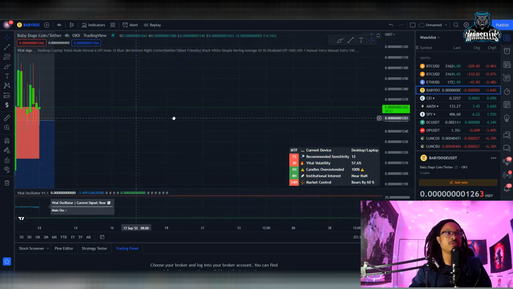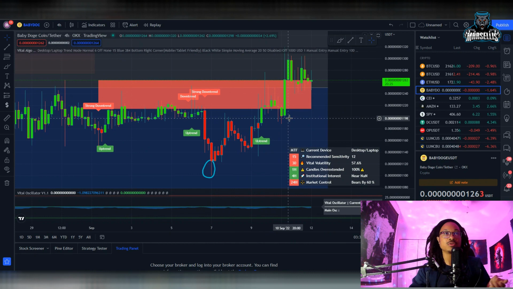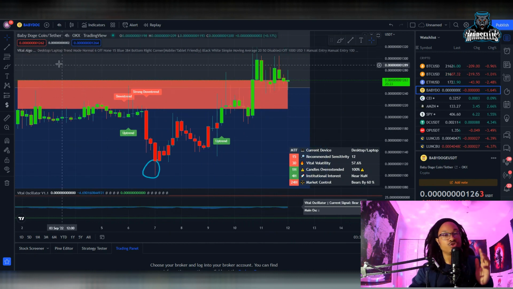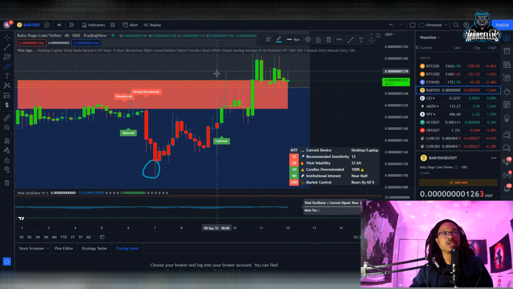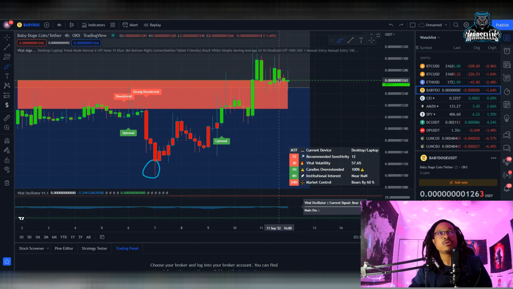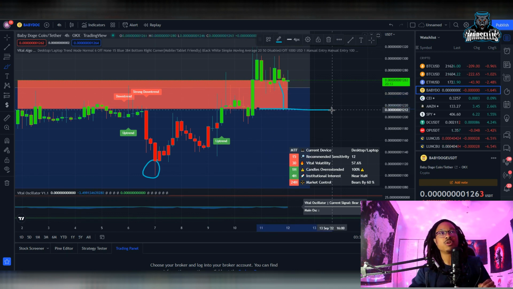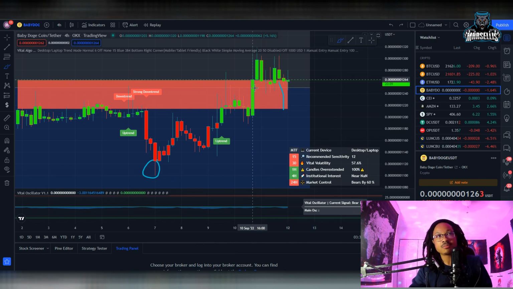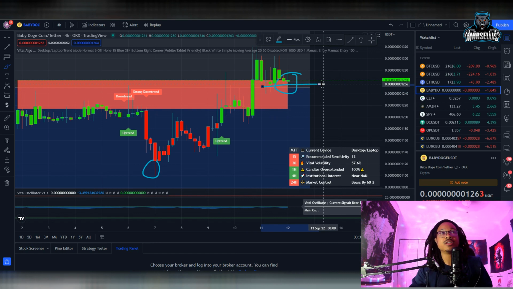Now let's talk about the 1250, resistance before, support now. There's a huge red area here, and the red area pretty much indicates supply and demand of less demand. That means there's less demand for Baby Doge all the way from 1263 all the way to the bottom at about 1212. So if there's less demand for Baby Doge in this area, it will be a little bit harder for us to keep above this 1250 support.